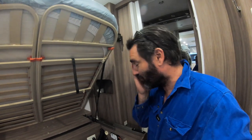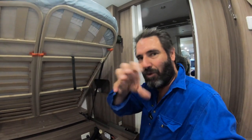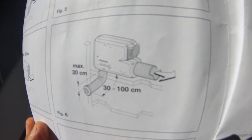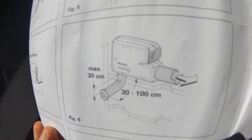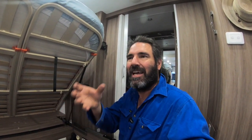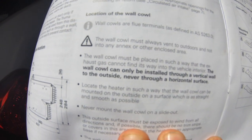In the instructions they're very fussy about sharp 90-degree bends. One of the diagrams in the instruction booklet is very deceiving because the exhaust comes out the bottom and then out the side, but further down in the actual written instructions it says it can't go through a horizontal plate — yet the diagram shows it doing that. What they mean is you can put it up on something and route it like this and then out the external wall, but you can't go through the floor and then out to the external wall.